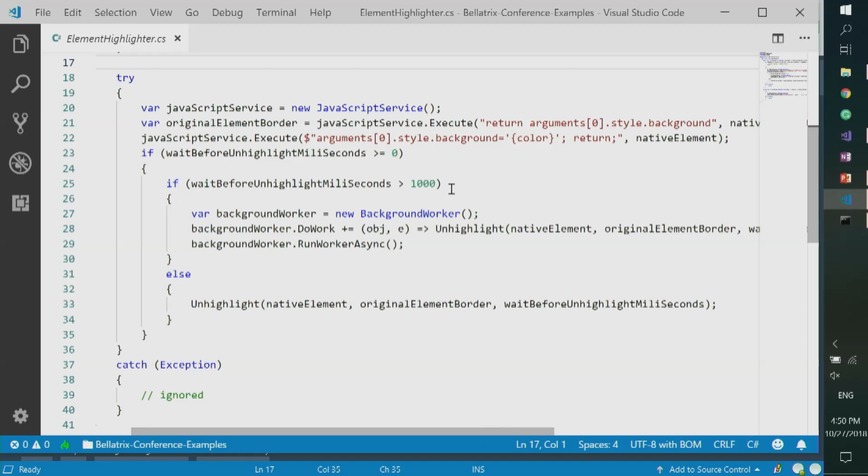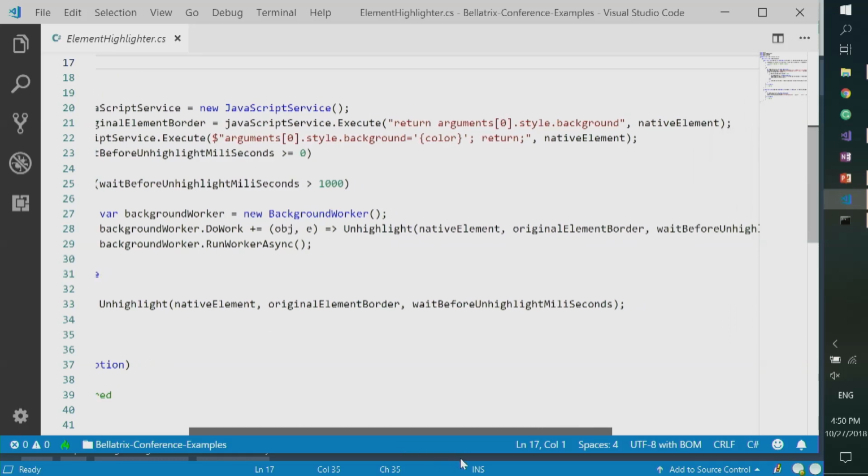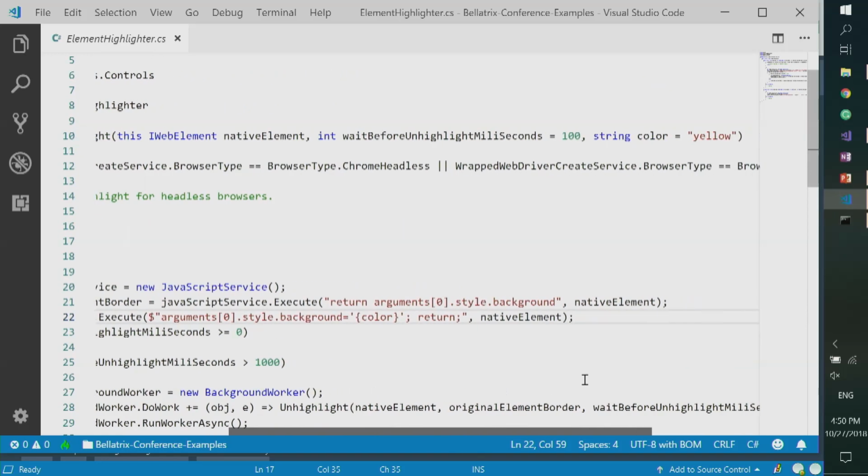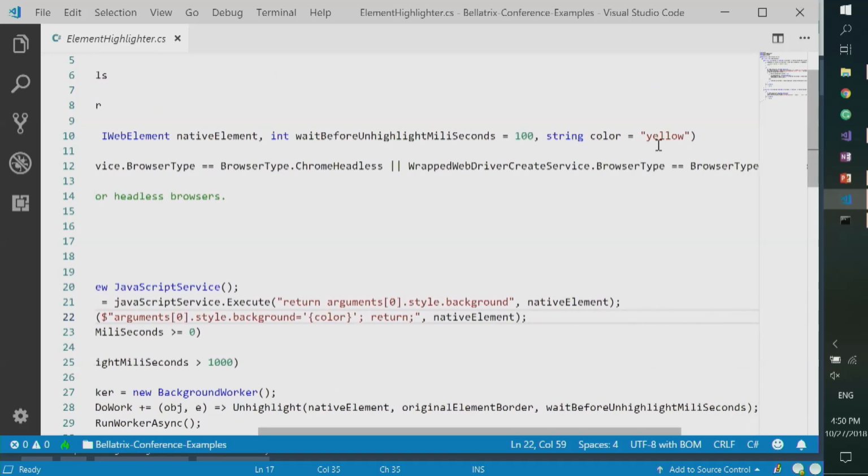And how do we do the actual highlighting? Through JavaScript. First, we get the original background of the element through JavaScript, through CSS. Then we change the background using the color mentioned here as an argument. Here it will highlight it in yellow.